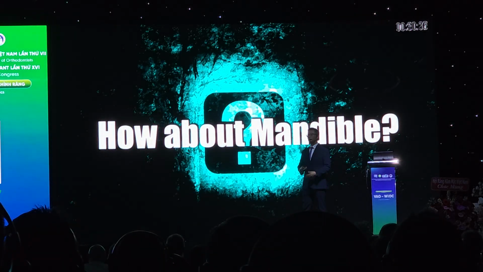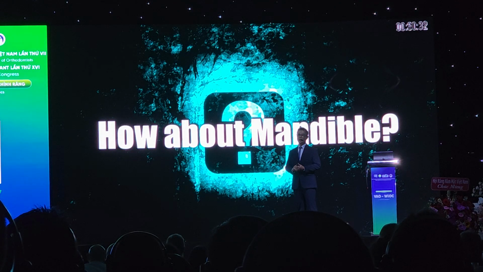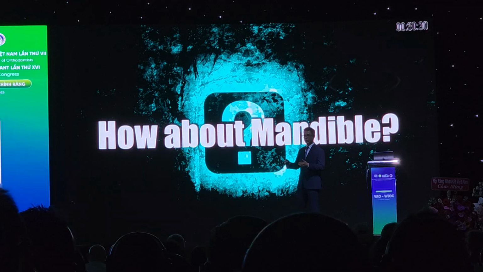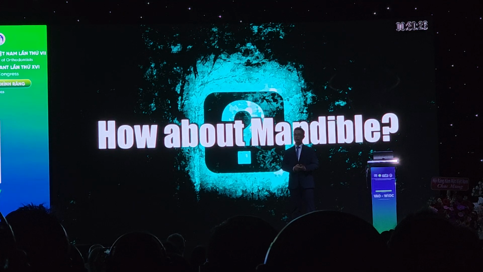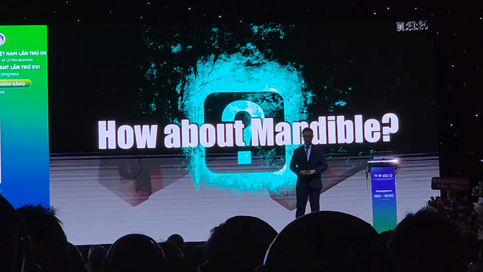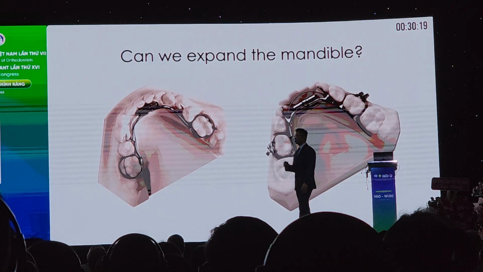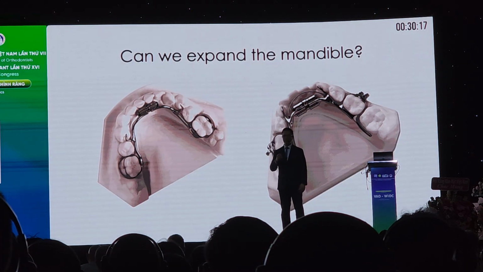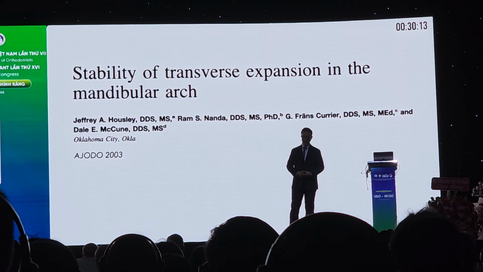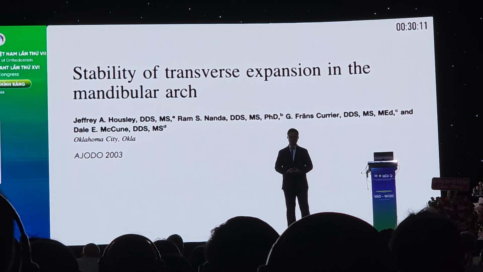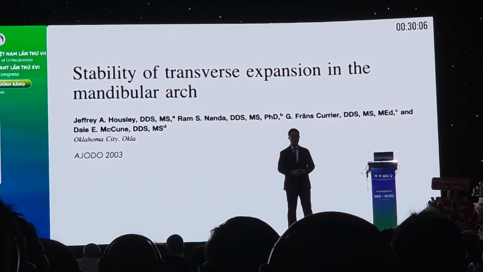But what about the mandible? You can expand a lot for the upper jaw, but what about the mandible? Are you going to leave a posterior buccal crossbite if you expand the upper jaw 10, 12 millimeters? That's the problem. So the limiting factor is the mandible. There are some appliances you can try to expand the mandible, which is probably not a good idea. Maybe for the mixed dentition cases, you can use this type of appliance for the expansion. But many studies already show stability for the transverse expansion, especially for the mandibular arch.